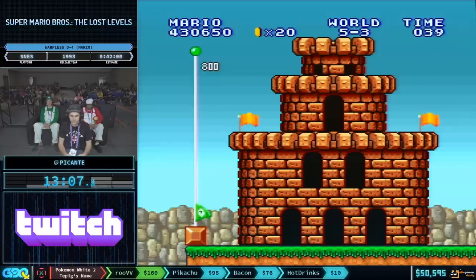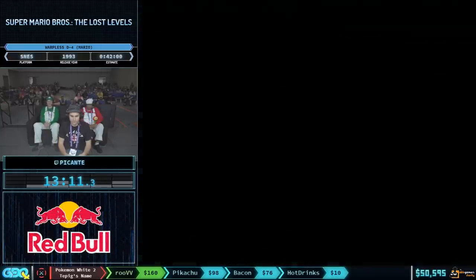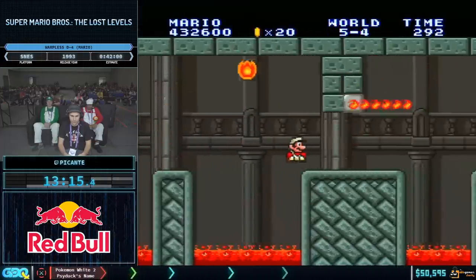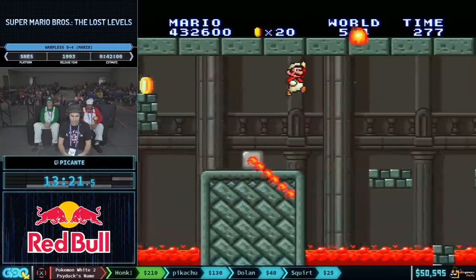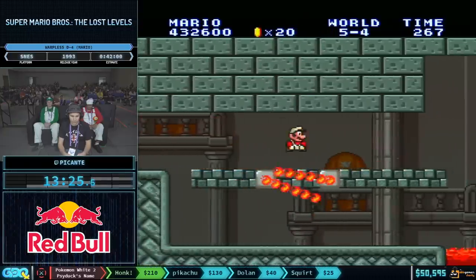5-4 is going to be an entertaining castle. I remember I mentioned that these castles get a little more difficult, and this is certainly a pretty challenging one. All right, that actually is one of the only cases where you can get a low taboo in this game. But 5-4 is actually one of my favorite levels just because it really rewards you if you have good platforming ability.